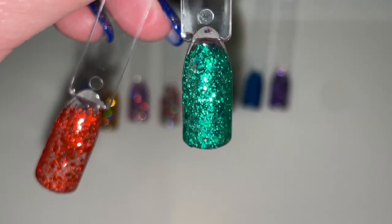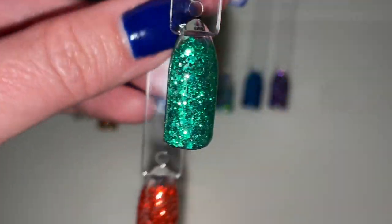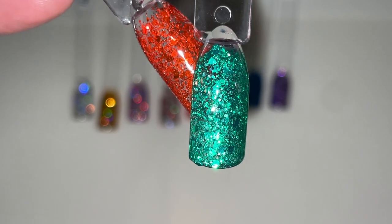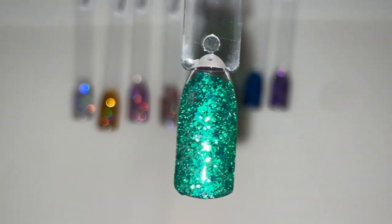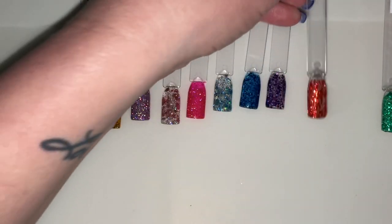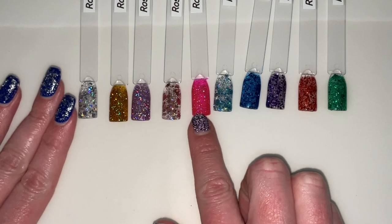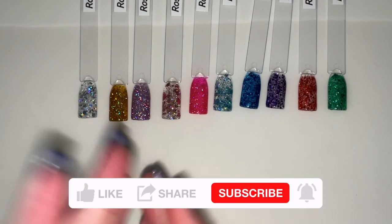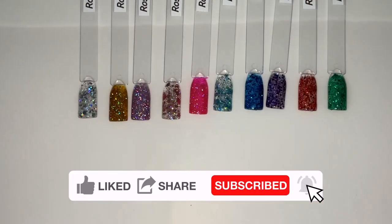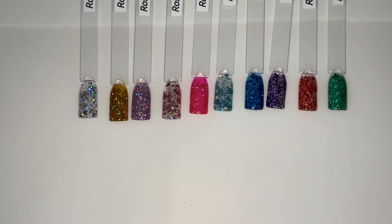No. This is just so very densely packed. This is also in a clear base, because I have a little bit of a bald spot over here in the upper left. So, that's how fully packed these gels are. Stunning, gorgeous. I love every single one of these, but I cannot say just from my naked eyeball, and of course I didn't manufacture these, that yes, they're all reflective glitters. Do I care? No. Are they amazing and beautiful?